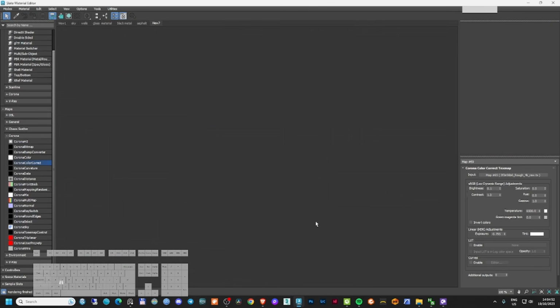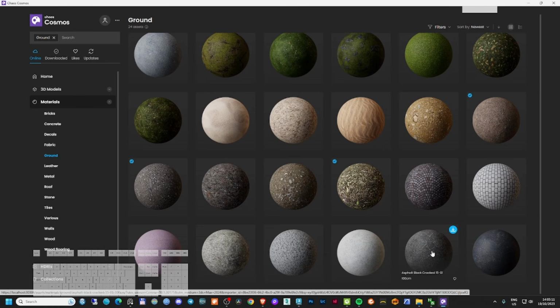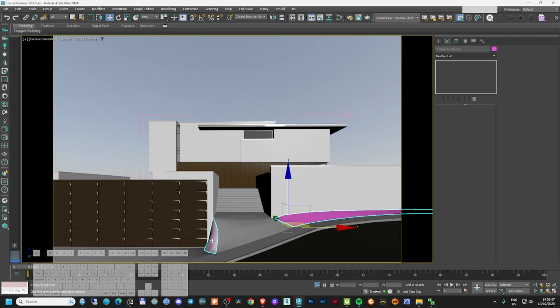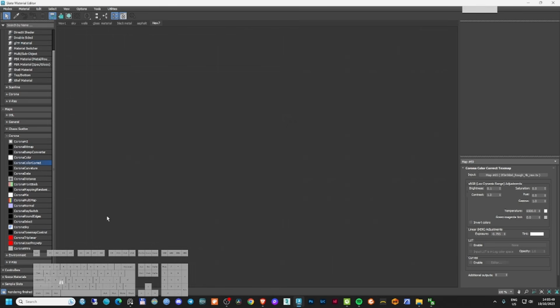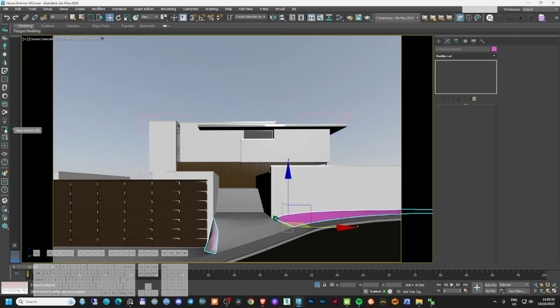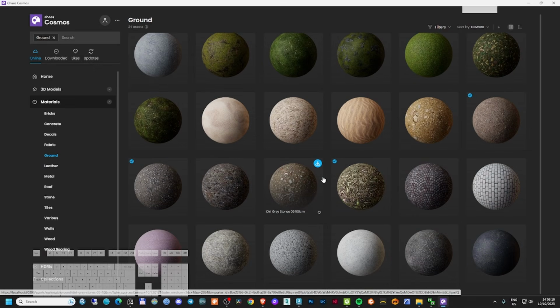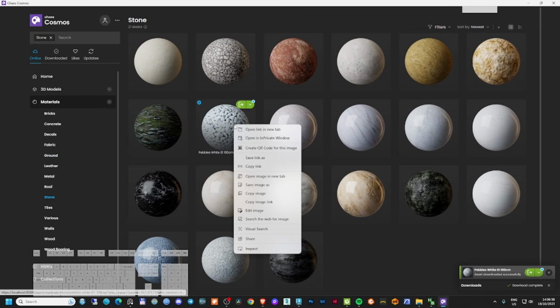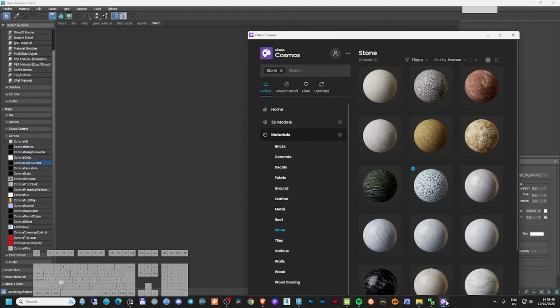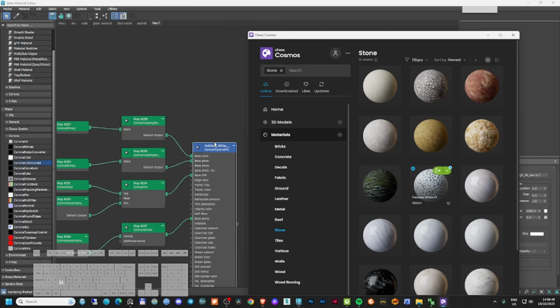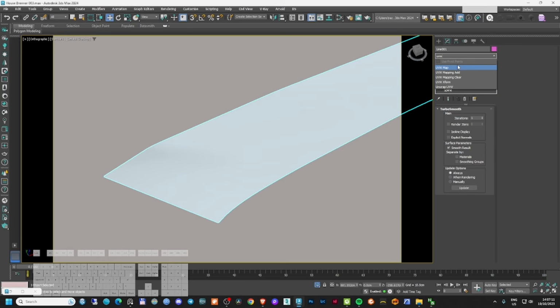Okay, let's see what else do we need in here. Yeah, I also had some asphalt in here that was looking quite nice, I would say. So these two, they need also a texture. For that, we're going to find one in Corona Cosmos. See some pebbles in here now. UV map.